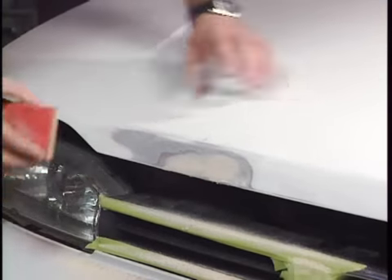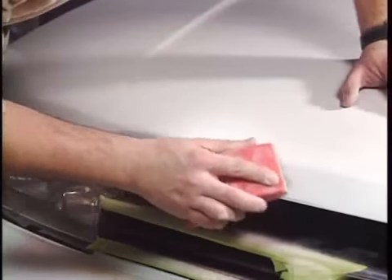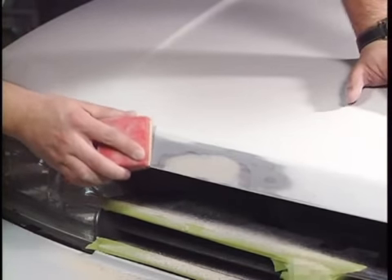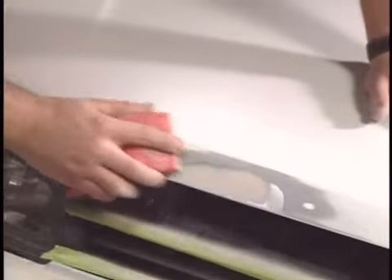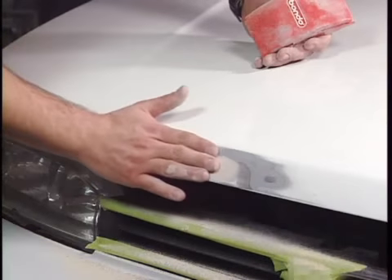It prevents sharp, 3-dimensional edges which could be visible after the repair process. Using the same grit, feather edge the repaired areas to gradually expose all layers — e-coat, primer, base coat, and clear coat. This will result in a tapered edge. When you run your hand over the sanded surface, you shouldn't feel an edge.